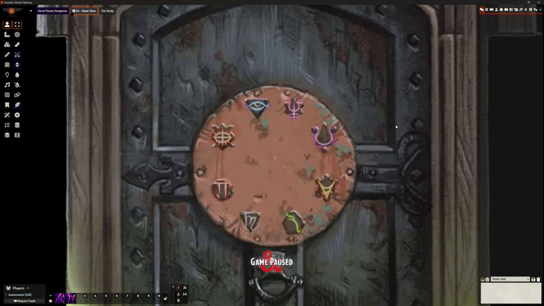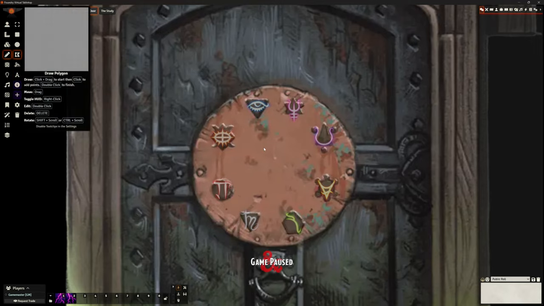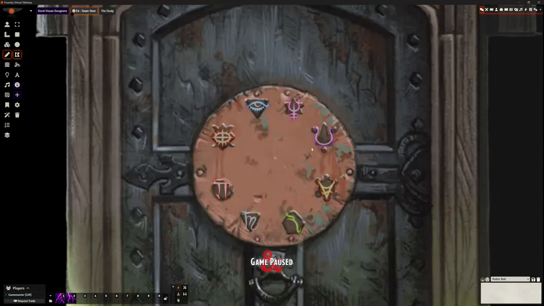Now, another way to make this easy for myself, of course, is I can use things like the drawing tool. And I can draw that pattern on of what they need to do.